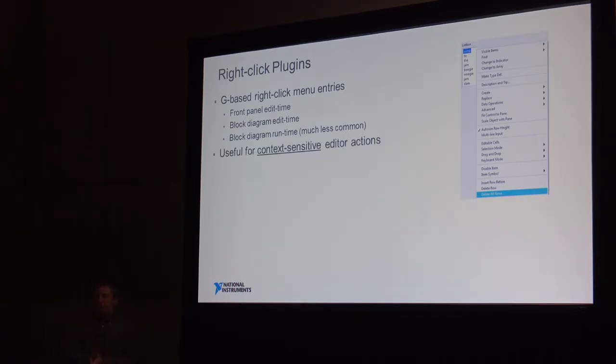This is what you're going to want to do when you have a context-sensitive operation. Remember the quick drop plugin? It wouldn't have made sense for me to write a quick drop plugin to empty the list box, right? Why would I want a keyboard shortcut that could operate on anything in the editor when it only pertains to a list box? So right-click plugins make more sense when you want to do something that's context-sensitive.